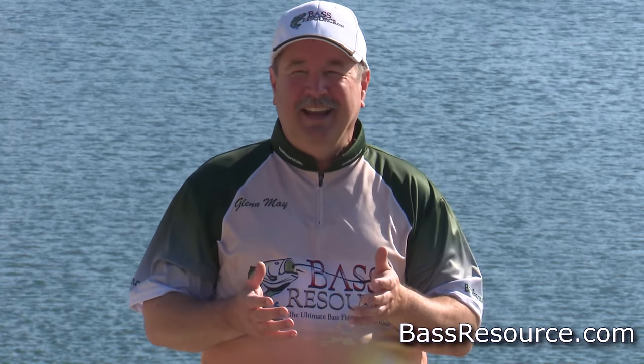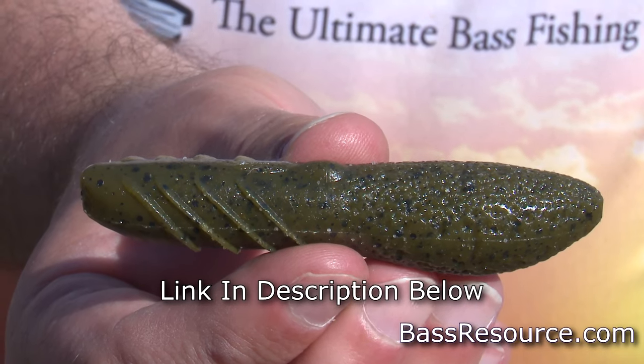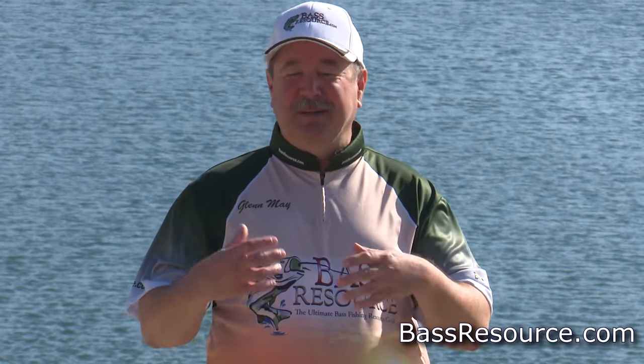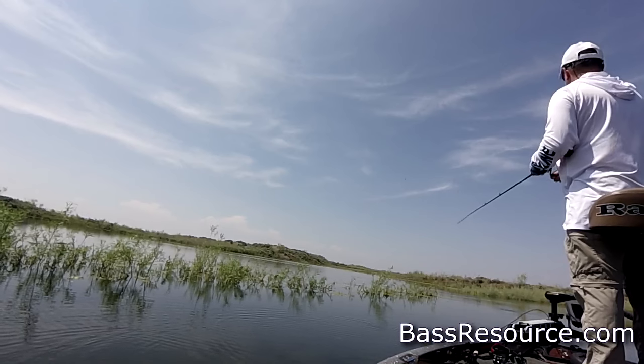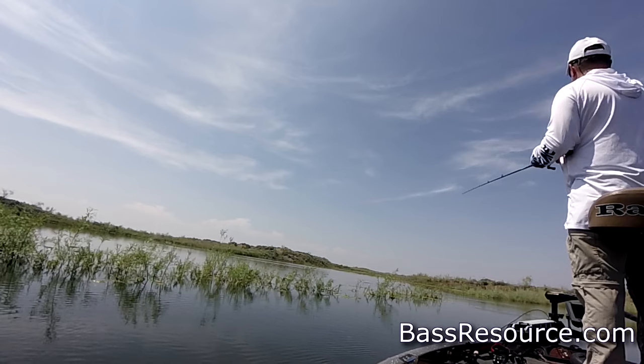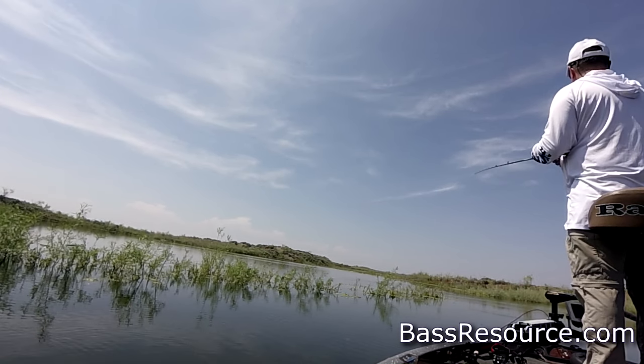The next type of bait — for lack of a better description — they're called poop baits because, well, they look like poop. The first time I saw one I thought it was gimmicky and wasn't going to catch fish, similar to my reaction when I first saw a Senko, and boy was I ever wrong with a Senko. You rig them weightless, throw them out, let them fall on slack line and let them do the work. They kind of do a sashay fall — unobtrusive, subtle, doesn't make a lot of noise or vibration. I don't know what the bass think it is, but they slam it and annihilate it. It's a very aggressive bite.